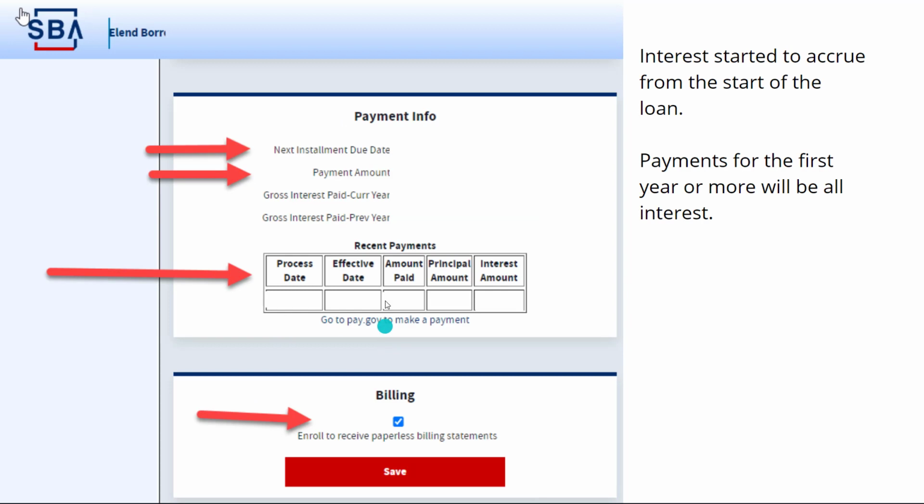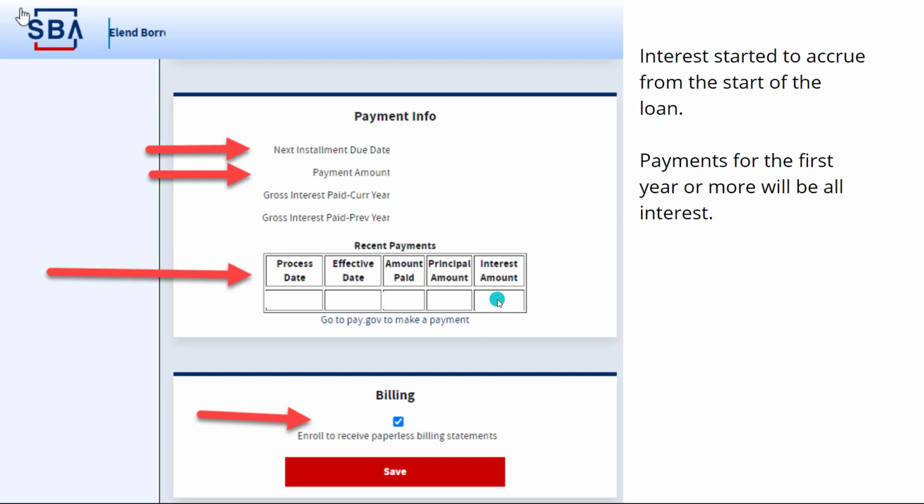And from the third section on the page, we get the payment detail. So here it's going to show when your next payment is due. It's going to tell you your payment amount. And so now you can find out when you need to make that initial payment. And then once you start to make payments, this section will explain how the payment was applied to both principal and interest. We're going to need this from all of our clients on a regular basis so we can make sure that we are applying those payments correctly.